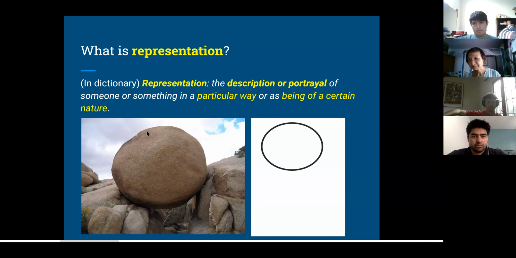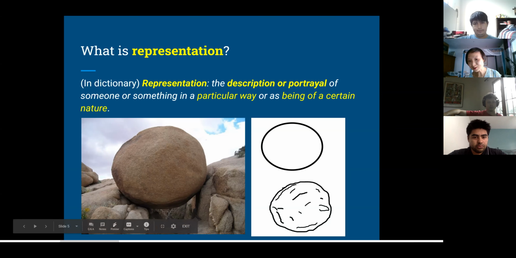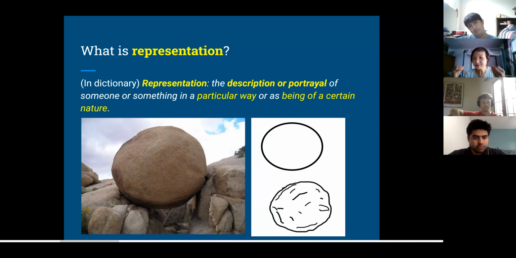Okay, so I draw it. I'm not a good painter or anything like that, close to that. I just draw a circle. But I know in our class, we have artists. They may draw a fancy picture like this, right? Okay, you can see her representation is much better than mine because it's close to the real one. But is it real? It's still not, right? So representation is an approximation of the real world.